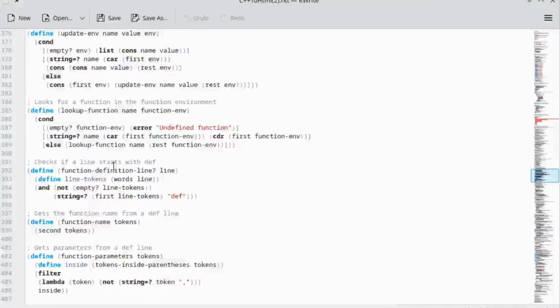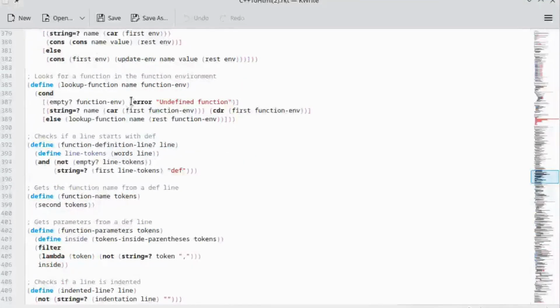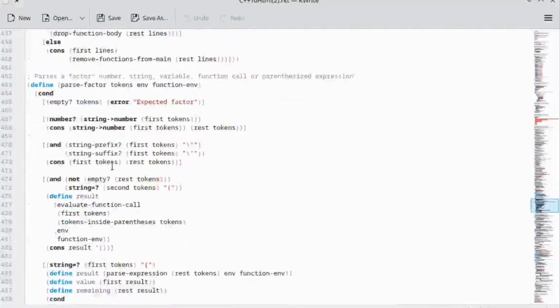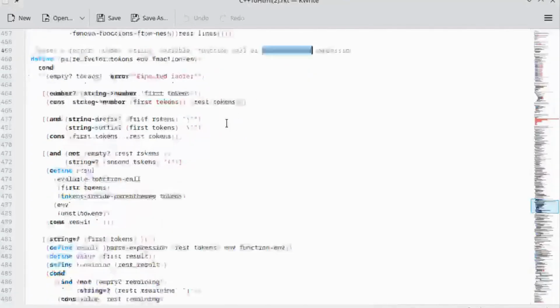Now for expression evaluation, we implemented a recursive parser. We separated the parser into multiple levels according to the operator precedence, PEMDAS. Here we can see some important functions. This parse factor function is responsible for handling numbers, variables, strings, function calls, or parenthesized expressions.